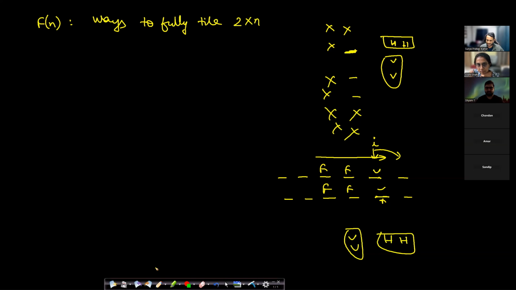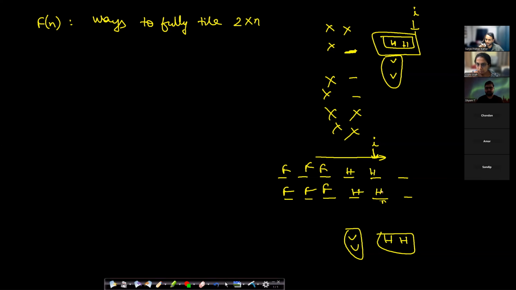This means what? This means two states are defining the answer for one state. F of n is related to f of n minus 1 and f of n minus 2. Because if I say that the ith column is the one where I will be ending my fill up, let's say the ith cell is the one where I will be ending my fill up. Ending my fill up means, after doing this ith operation or whatever operation, I will be full till the ith column. If that is how I'm defining it, then in this case, don't you think that I can still stand at I and I can fill two horizontal cells and say that it is one configuration?